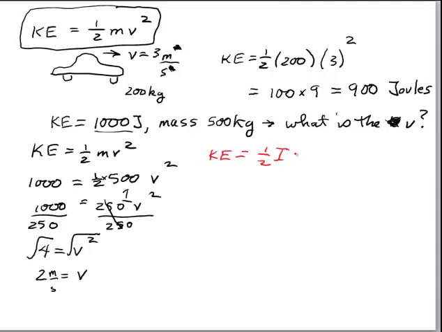Now, the one other equation they give you in this textbook is that the kinetic energy is equal to 1/2 moment of inertia times the rotational velocity squared. Now, what's the difference between these two equations? They look almost the same. It's pretty much the same. It's just that if they give you information that relates to these kinds of quantities, which usually involves something spinning, right? This one is translational, it's going kind of straight. This might be, for example, a rotating top that's got kinetic energy affiliated with it.